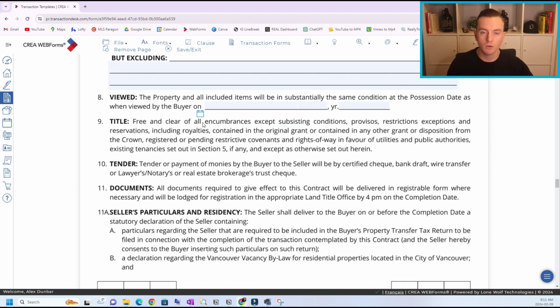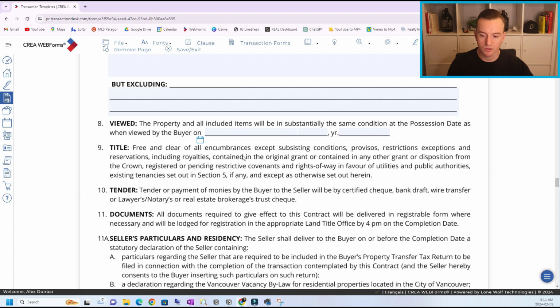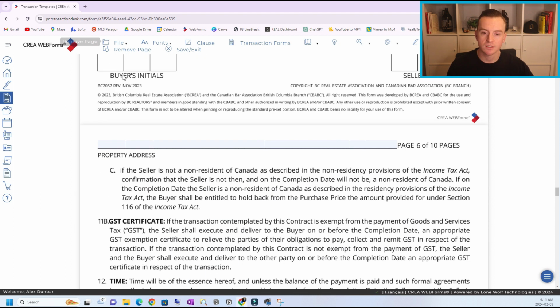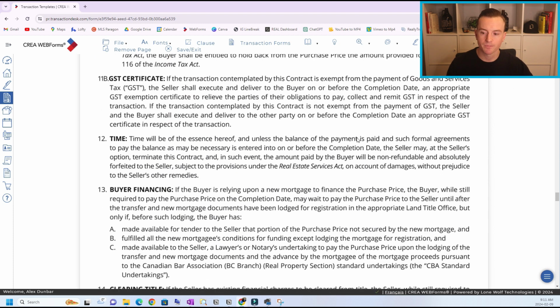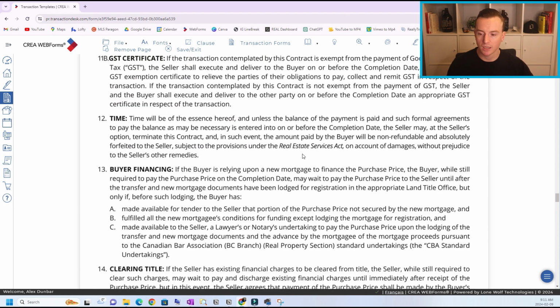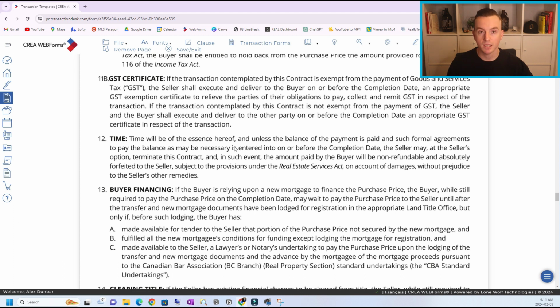Now, moving on, I'm not going to go over the next aspects of the contract in too much detail. These are things that are written into the contract, can't be changed, but if you do have questions about them, of course, let me know. Once again, signatures in the bottom corners. And then moving on, continued. Again, another page full of things that are just put in place. They are in the contract. We cannot change them.